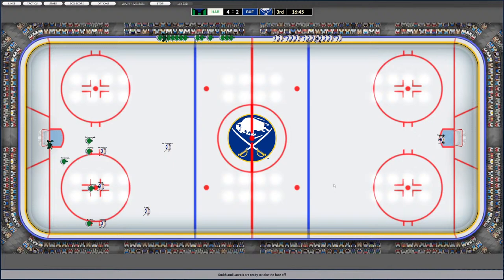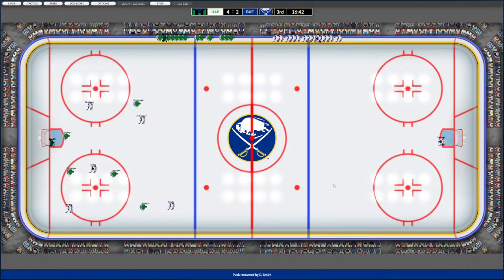Faceoff in the Whaler zone. Lacroix and Smith. Sabres win it. Shot blocked. Smith in possession. Sends it out to Murdoch. Murdoch battling along the boards with Howe.